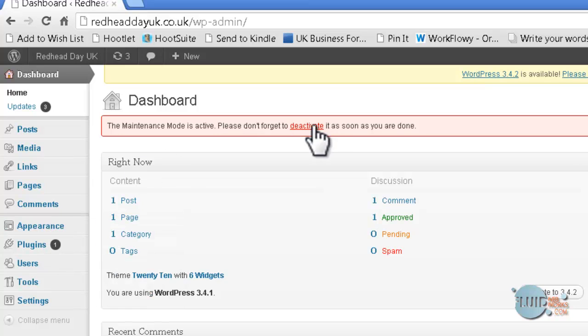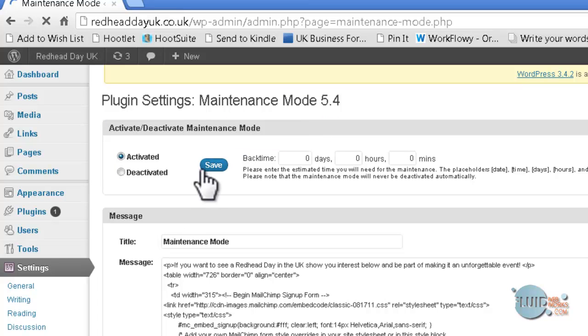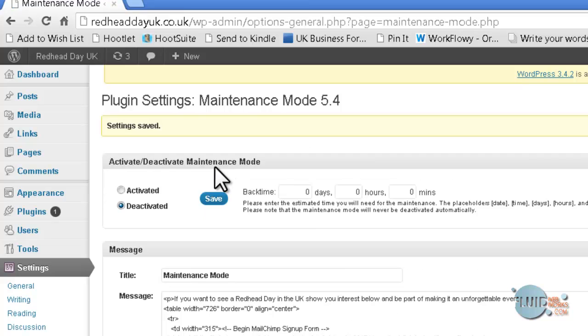First of all, I'm just going to deactivate maintenance mode because at the moment there's just that holding page because we're not quite ready. So this is deactivated. This is a plugin that I added in 5 minutes. I can just turn it on and off when I want to make changes to the website that I don't want other people to see. It's really important. Okay, so I'm just going to save that there.